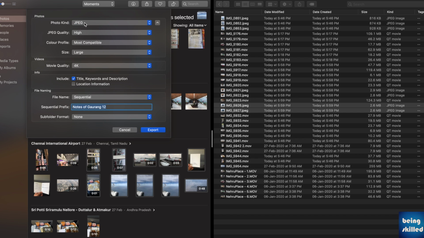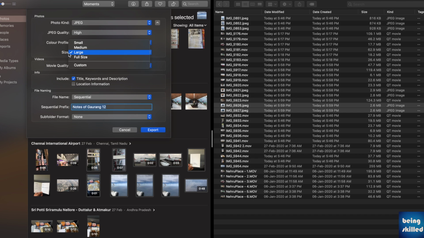In JPEG you can choose multiple quality options from low to maximum. Since you're using this option, chances are you would want slightly lower quality, so low, medium, or high would be good enough.